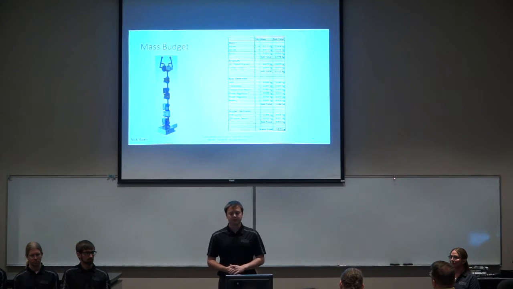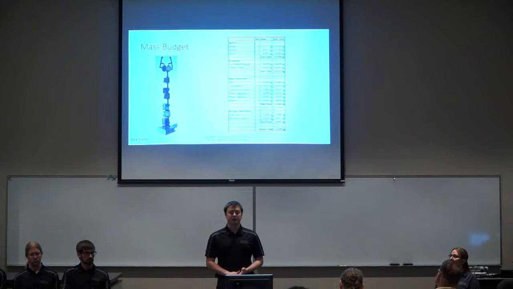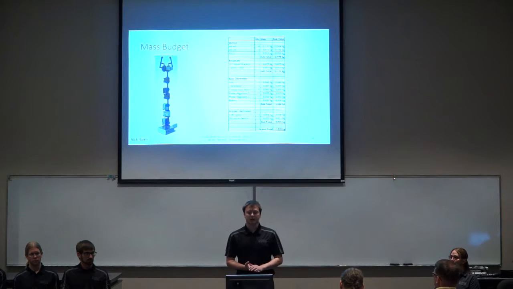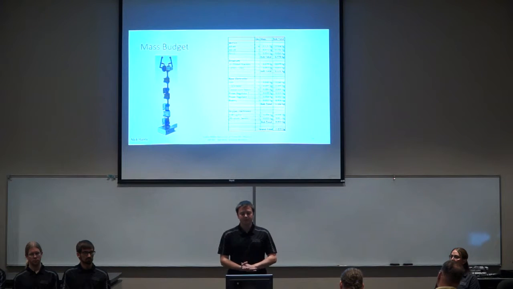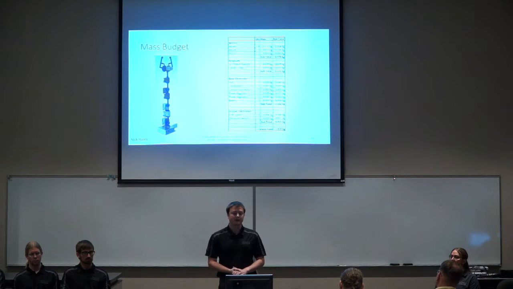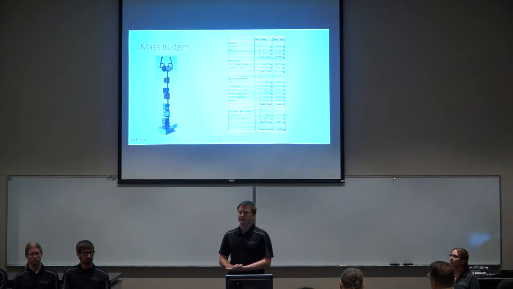So here's our mass budget. And some notable things on here is that the motors provide a huge weight for us, and that comes to a total of 0.775. So that's the majority of the mass for the actual tail itself. And then the next largest thing is the batteries, coming to a total of 0.936 kilograms. Luckily, we can put these into the base so we don't actually have to move these around.